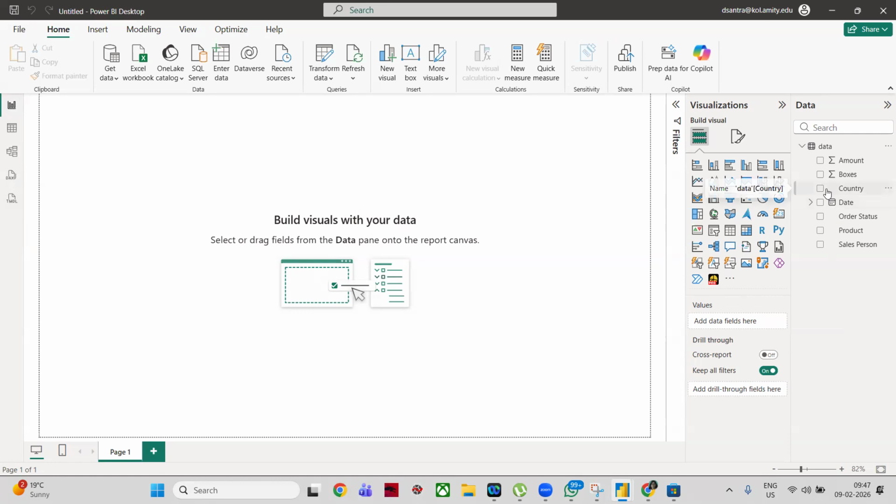So let us take a column chart, to show how many boxes have been shipped per country. Let us click on the column chart.